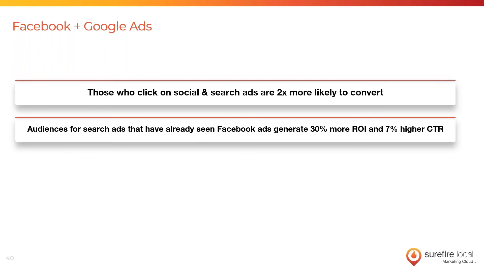I want to talk about how Google ads and Facebook and Instagram ads really work together. Between the three platforms, people spend 75% of their online time on these sites. They shouldn't be competitors in your marketing strategy — combining the two is far more effective for pushing awareness and sales. If you integrate your advertising on the two platforms, you will likely see higher views, higher clicks, and higher conversions. Customers who click both social and search ads are two times more likely to convert than those who click on just one platform. A recent study showed that paid search audiences exposed to both Facebook and search advertising generated a 30% improvement in return on ad spend and a 7% increase in click-through rate.